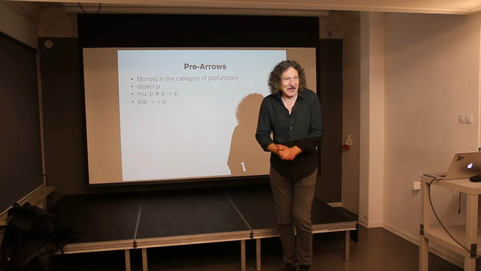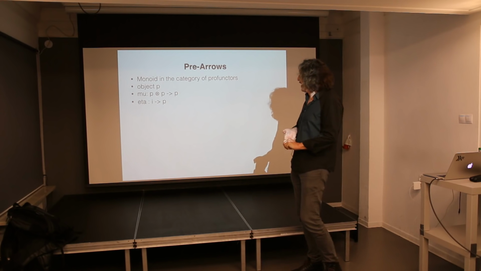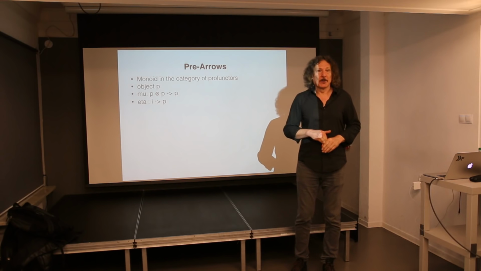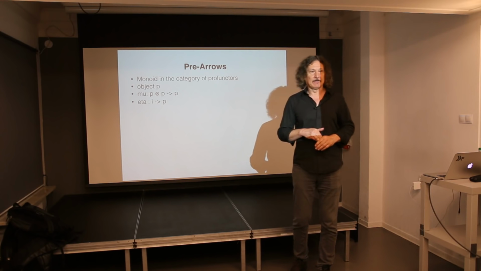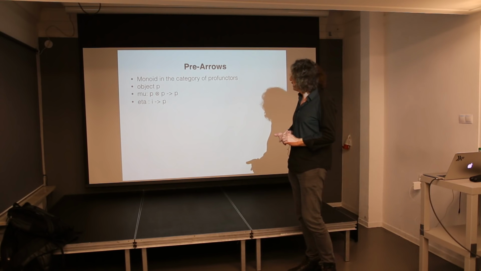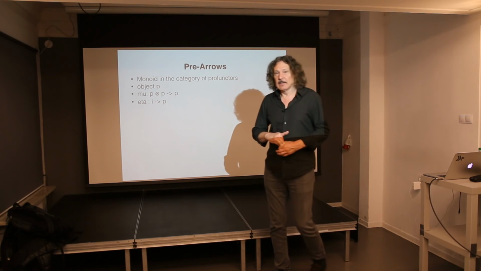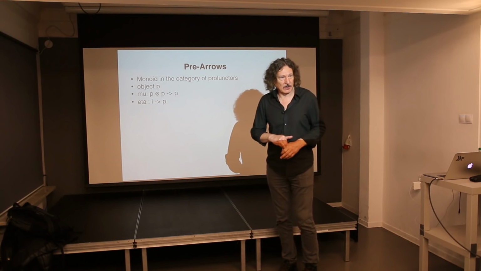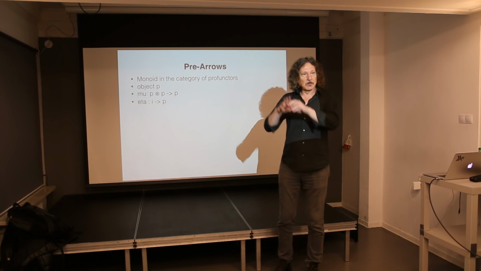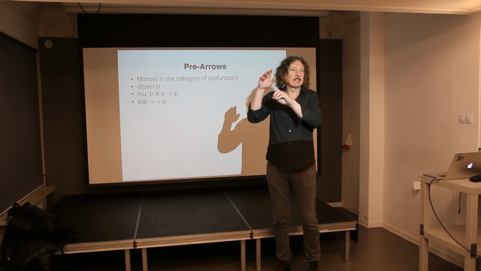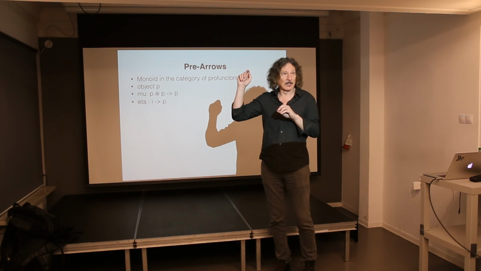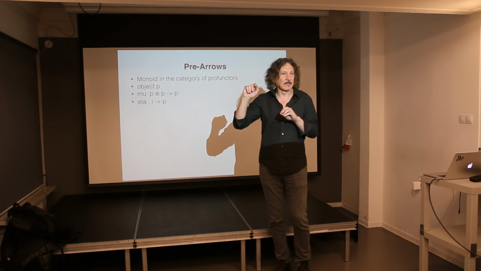So now we are getting to arrows, finally. Since we have a monoidal category, we can define a monoid in this category. And this is where we started, right? We started with a category and a monoid. So a monoid in the category of profunctors. Remember what a monoid was? A monoid was an object. We called it M. But here an object is a profunctor in this category, so we'll call it P instead.